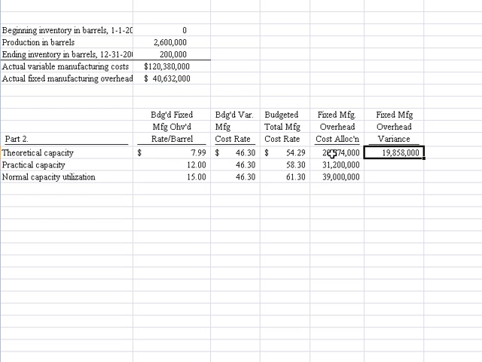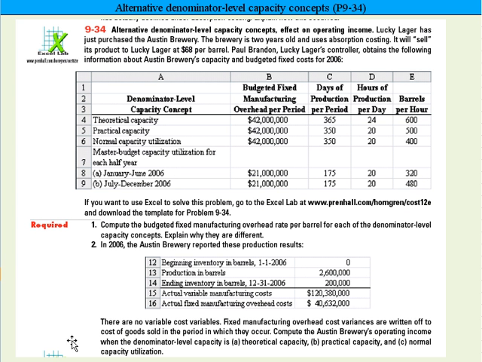Now, if actual exceeds what we allocated, then we say it's unfavorable. So we would put a U or UNF. I've seen both used. And then I can copy that down. And we see in all cases it's unfavorable. Okay? And that's part of what we need to do. Let's go back to the sheet and find out what else we need to do.